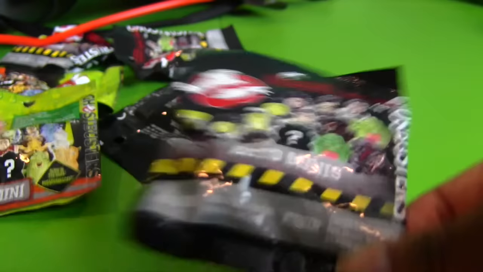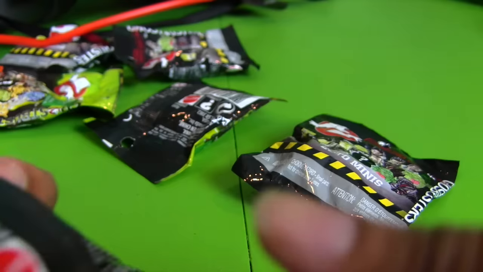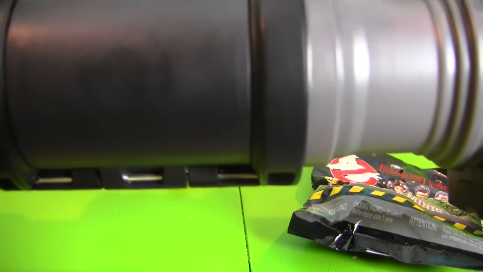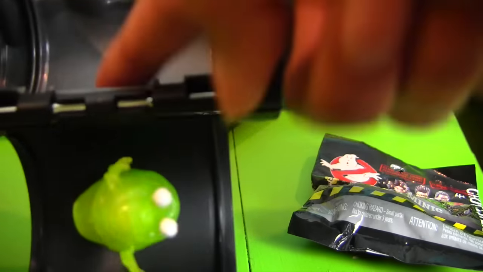And these are our Ecto Mini Ghostbuster blind bags. This one's from the old movie, and this green one here is from the new movie. Yeah, we got three of each. Wow! And the Ecto Minis are really cool because they go inside of our proton packs. You just set them inside of here, and then you project it onto the wall so that you can see what the ghost is. Oh, see that ghost inside of the proton pack? I ain't afraid of no ghost. I was scared of that ghost.